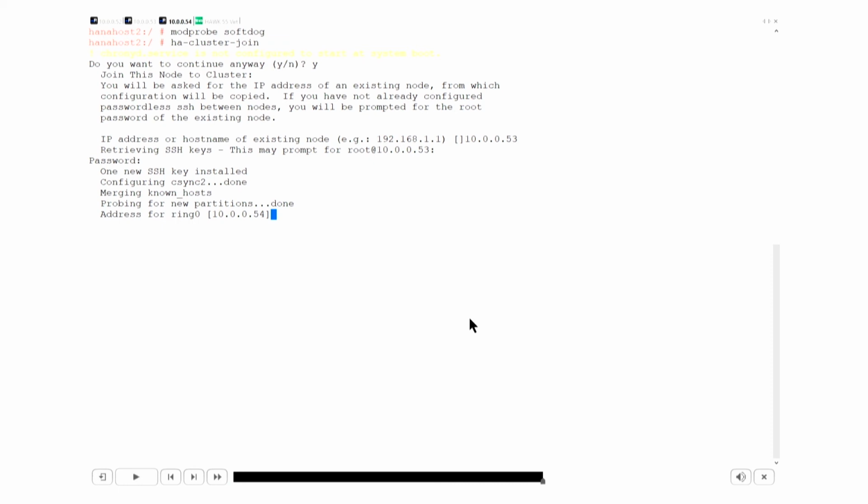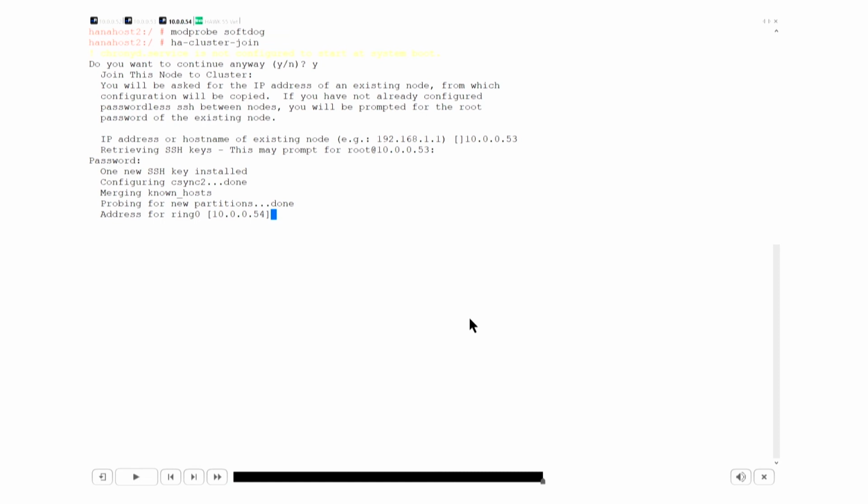It asks for the password, which I needed to enter. And it says I've got new SSH keys installed. So now, because these keys are installed, I can SSH to root at hana-host1, and it will work, and vice versa without passwords, which is required by my high availability system.